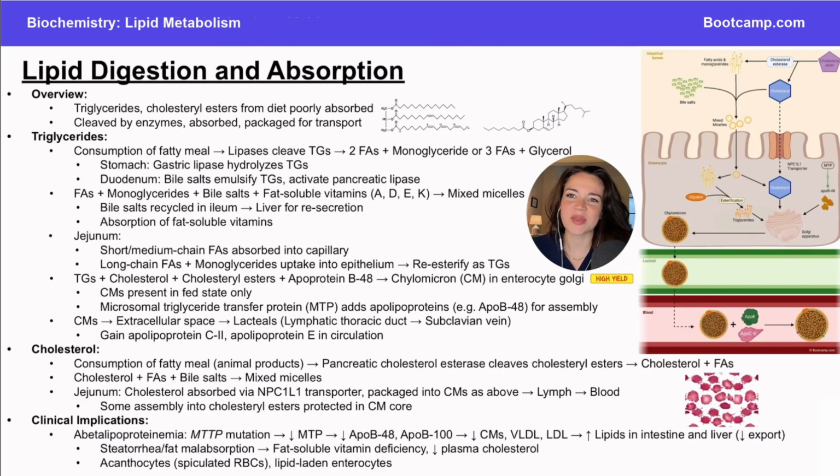Hi everyone, my name is Paige and thank you so much for joining me for our lesson on lipid digestion and absorption. So now that we've reviewed our fundamentals of lipids, let's talk about how we actually get them from outside in our food into our bloodstream. And the actual absorption of lipids from our gut into our blood is not super straightforward, and that has to do with their structures right here.